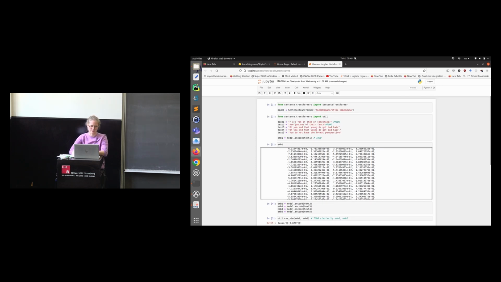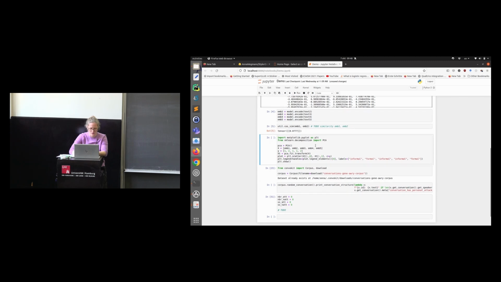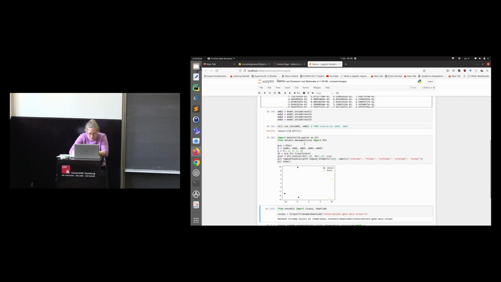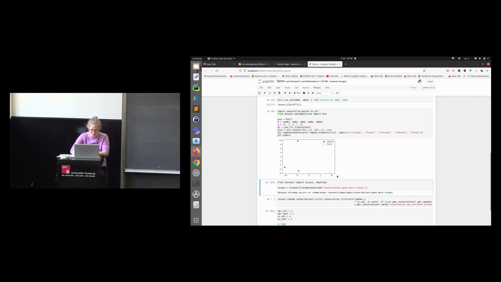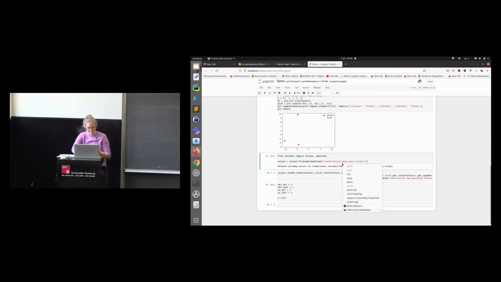Those were the different styles, formal and informal. Similarity of 0, which means it's orthogonal, very different. Now we can also plot that, right? So we get the more formal sentences clustered together, and the more informal sentences are also more clustered together.